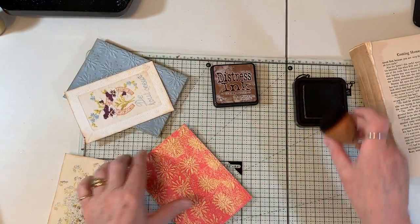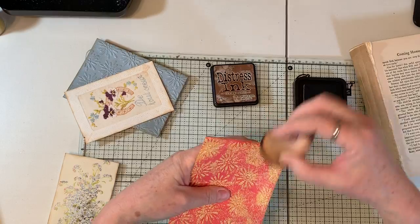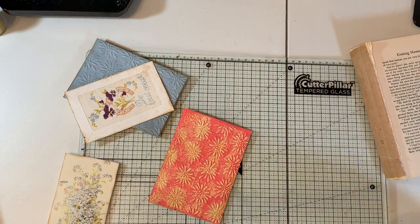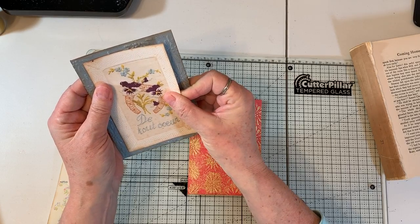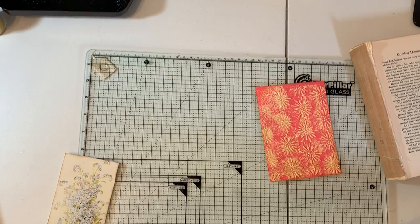Okay, and then I don't even know if it's gonna show up on this one. Not really. Okay, call it good. All right, machine on. So, here we go. I'm not going to bring my sewing machine over because I don't have time.